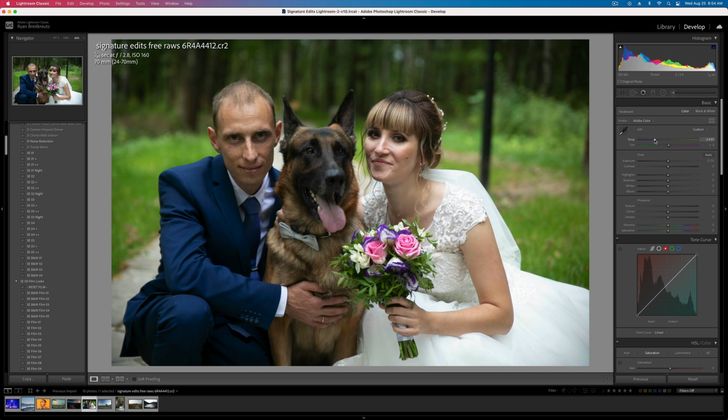First, I'm going to start by just correcting the white balance. We're going to warm it up and add some magenta, probably around there. So here's before, here's after. You can see they feel a little bit more healthy. Might have taken it a little too far, but for now that'll be fine.